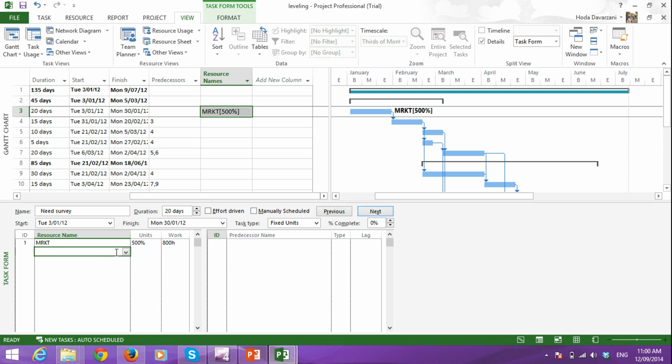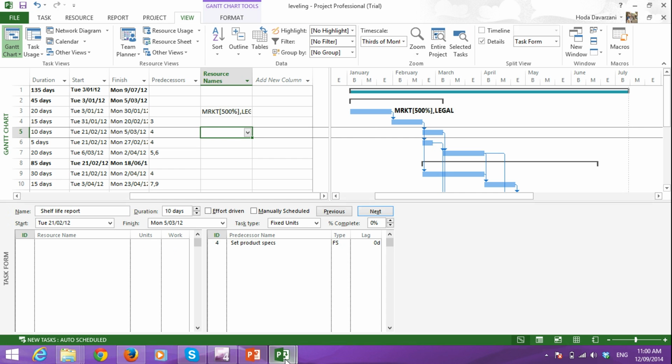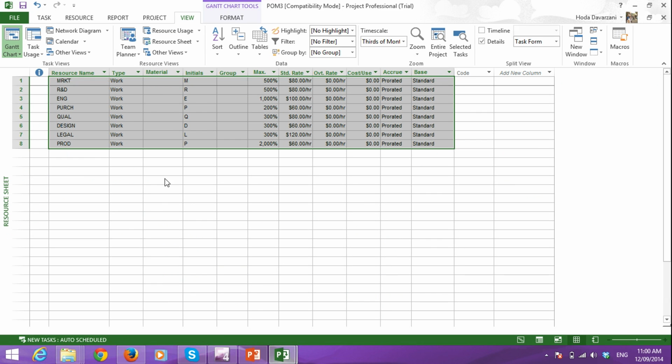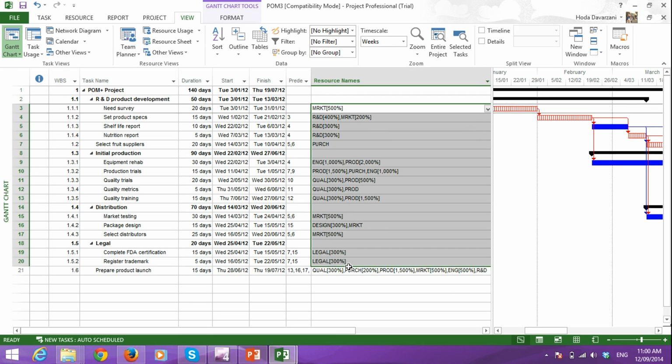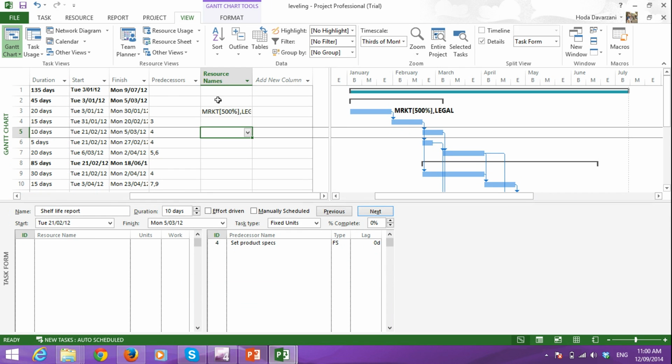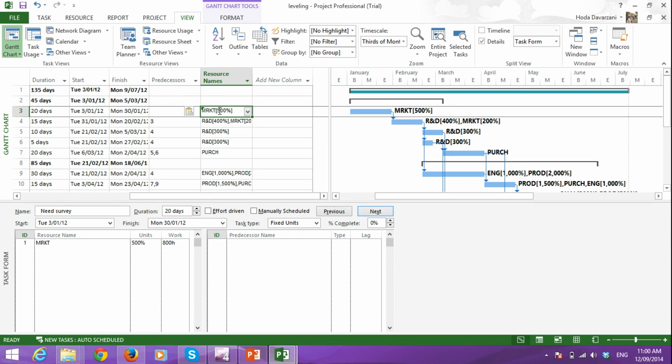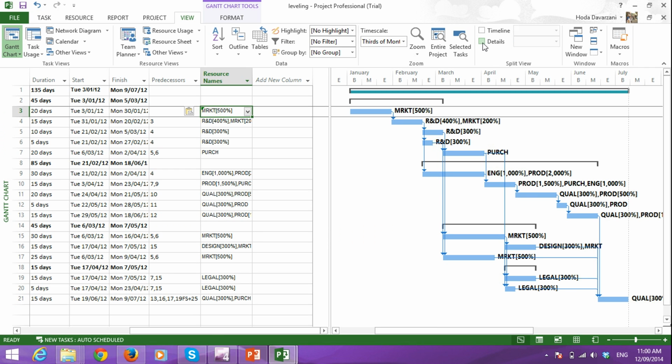If you want to add another resource, you can just click down here, choose the next one, and type in the information for that one as well. We can go on for all of our resources, just typing the resource that we need for every single task. But let me copy and paste the required resource so we will be faster here. Let's remove this view, and this is the information that we have for every single task and the required resource.